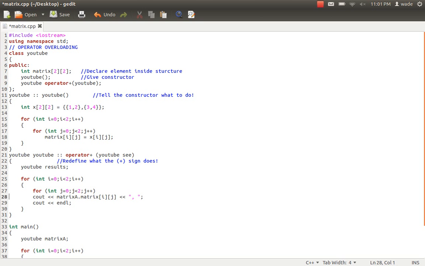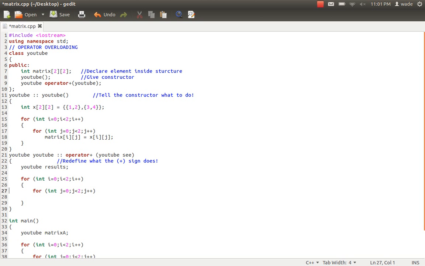And we are going to do the addition of matrix elements.